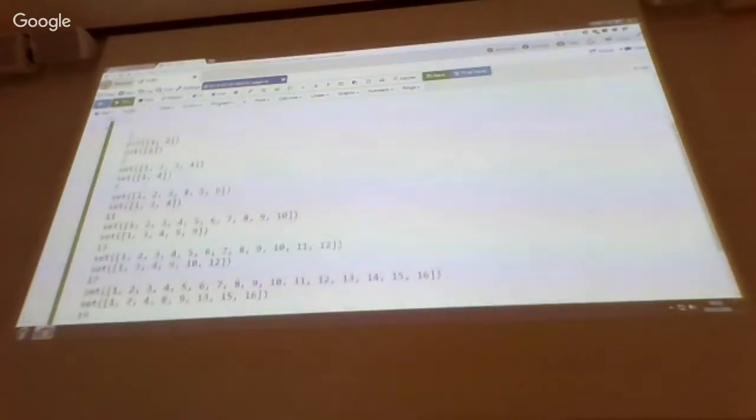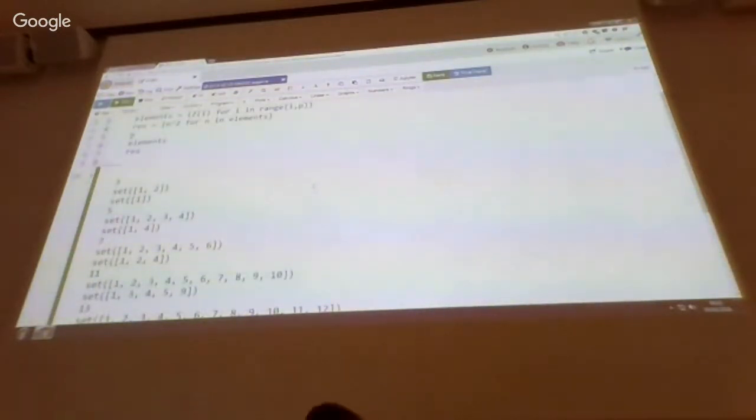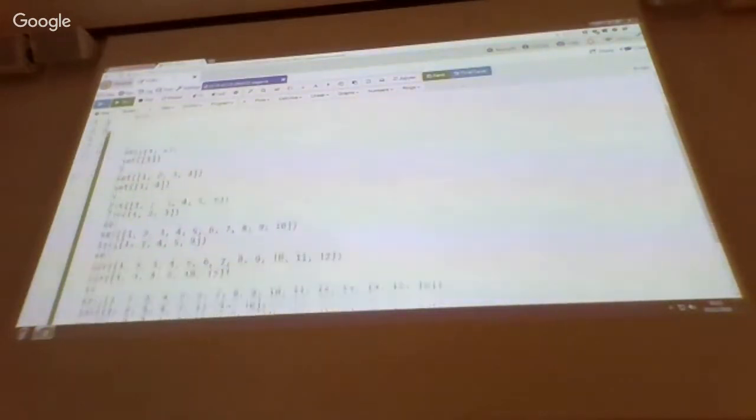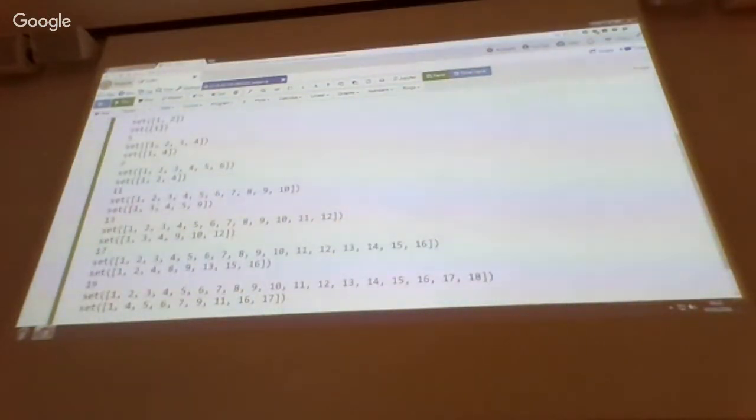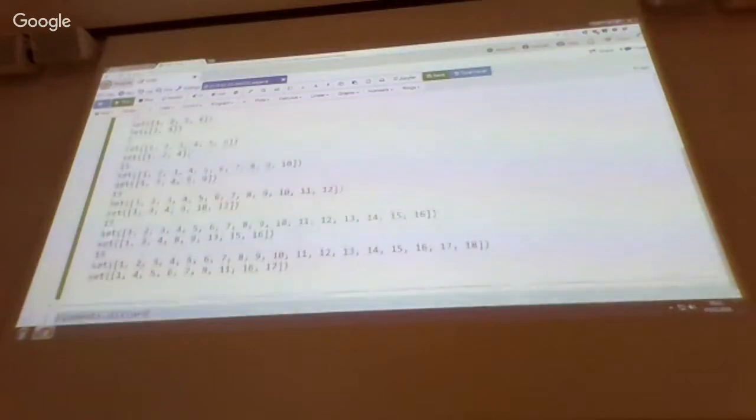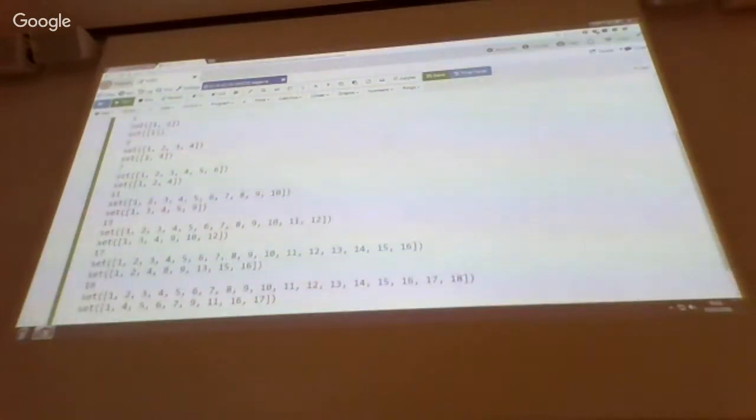Okay, so what we're seeing here is the prime, the set of elements, and after it, the quadratic residues. So sometimes we see numbers being residues. For instance, modulo 7, 2 is a residue, but it's a non-residue modulo 11. 2 is a non-residue modulo 13. It's a residue again modulo 17. Modulo 19, it's a non-residue, so it's not appearing in the residues. So you get different behavior there for the number 2.